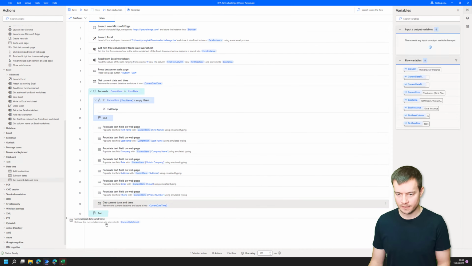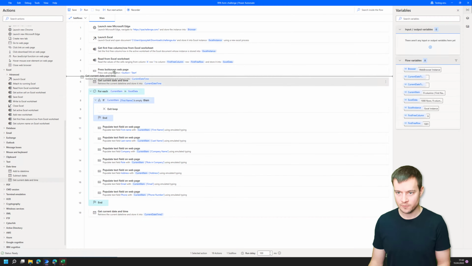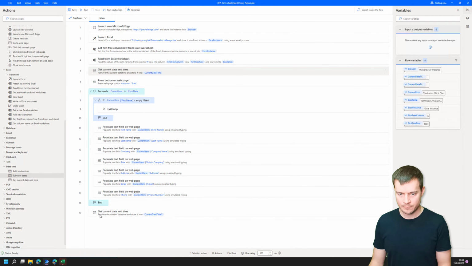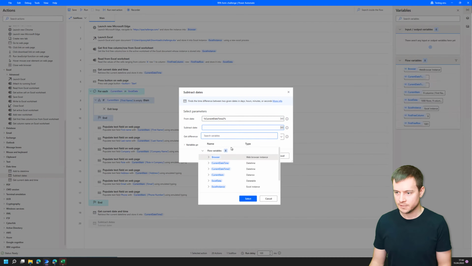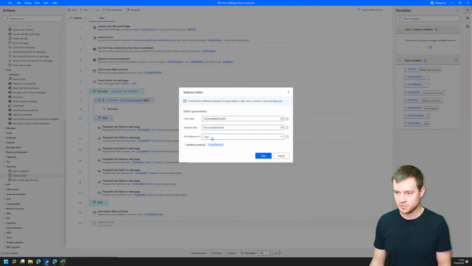Not here, but here, and this before the start, and then to subtract date, so that we'll be able to simply read what was the difference between these two timestamps, so like how much it took, let's say in seconds.